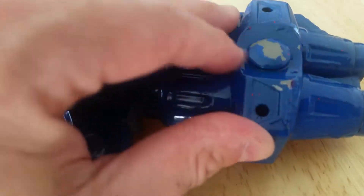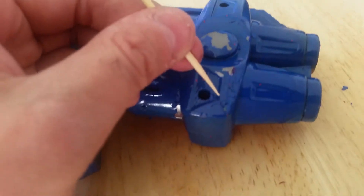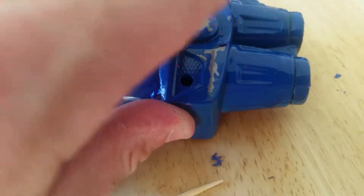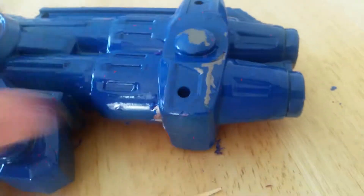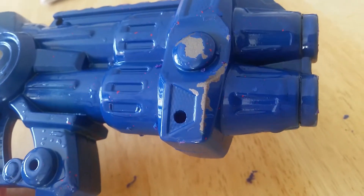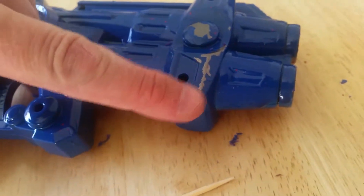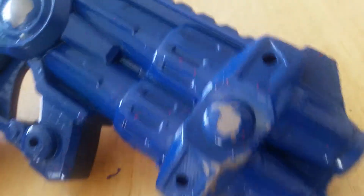Once you've got a hole in it with a trusty cocktail stick — these are the best things ever for model painting — it just comes off. I could also achieve this effect, which I also do, by getting a thin flat brush and just going along the edges. I saw someone else do this and thought I'd give it a go.